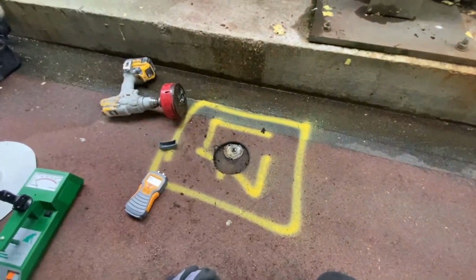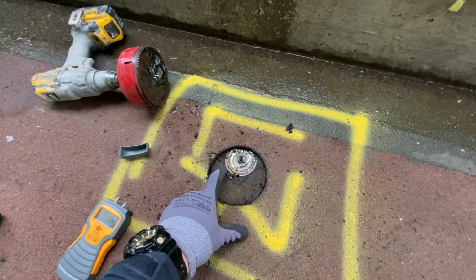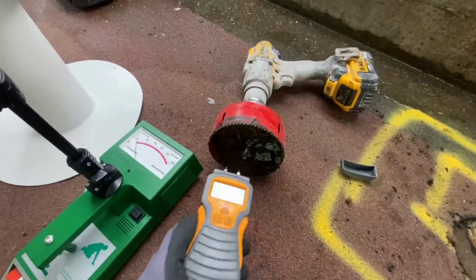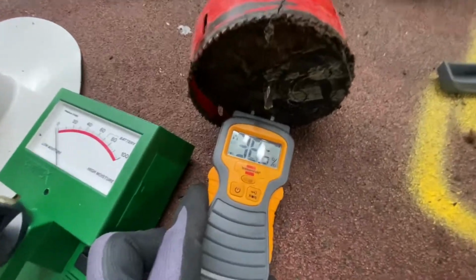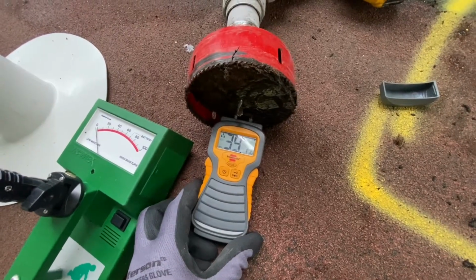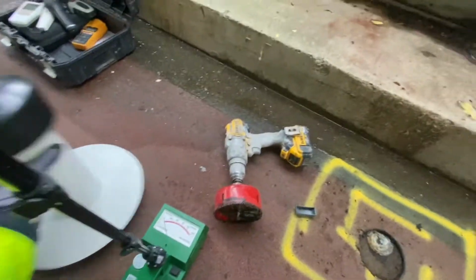But look at it. It's absolutely saturated, and it's not like it was built with marine plywood, which would last 100 times longer. And just for the crack, we're gonna see how much moisture is within the board. It's almost max. Now, mind you, this moisture meter doesn't go to 100. So that's why we install those bad boys.